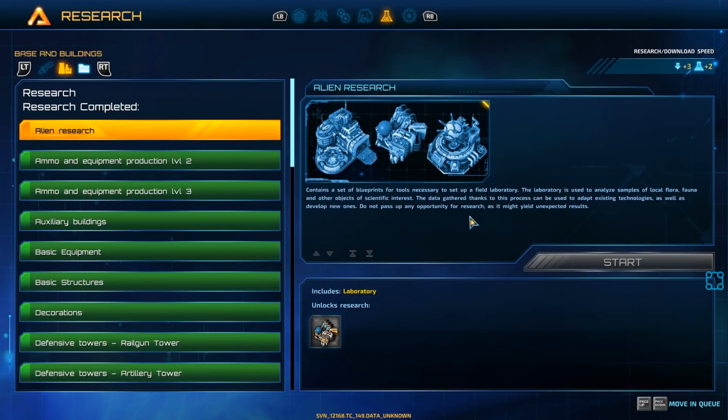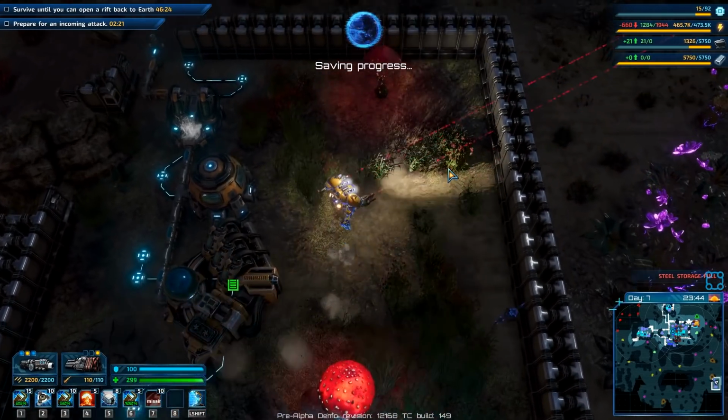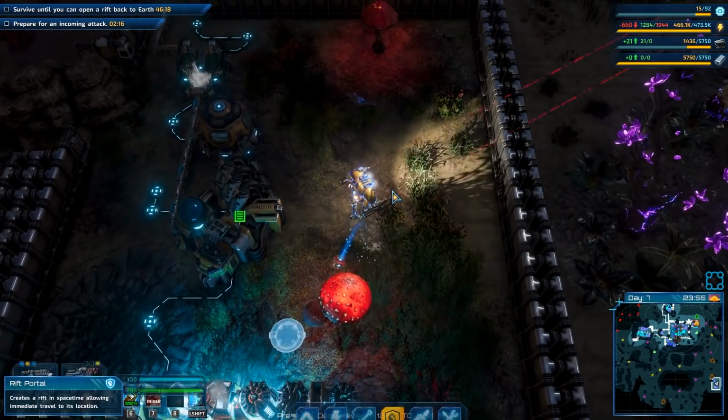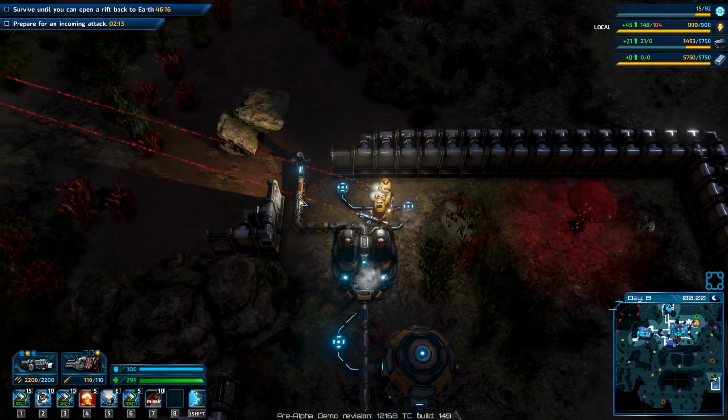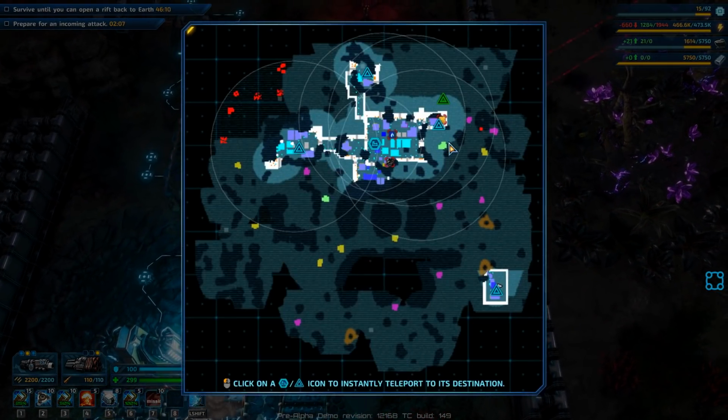Okay. Alien research. I'm not actually sure if this does anything right now. It might speed up research. Oh, yeah. Maybe? I'm seeing +2 research. Steel storage is full. Build more storage. Yeah, so it looks like this is very much a thing for later. We've built it. It's cool. I can do nothing with it. Okay. Well, in that case, I guess I'm just going to ignore it.